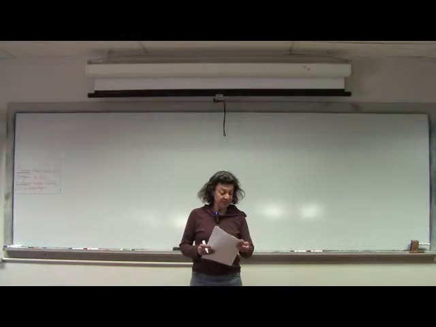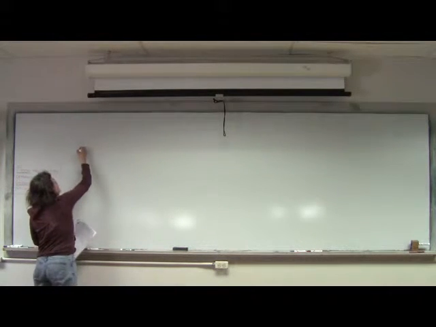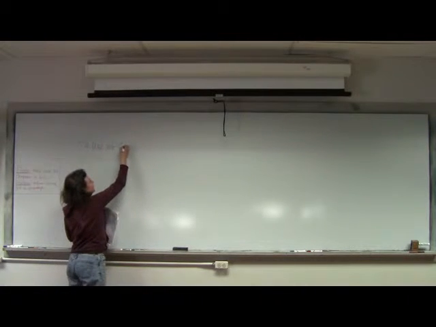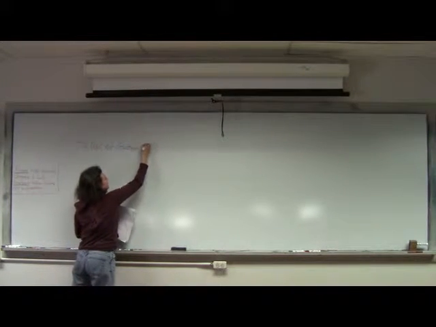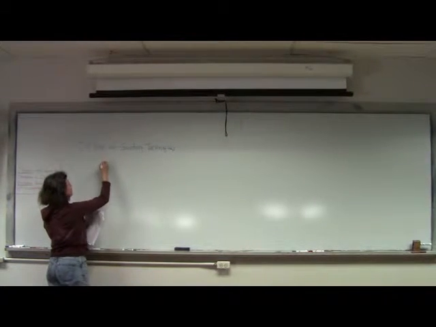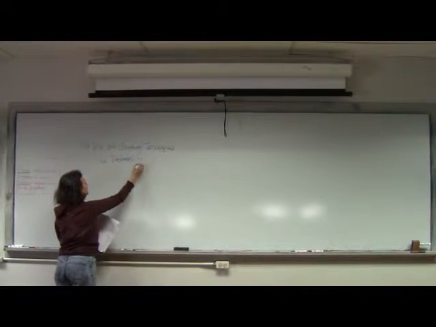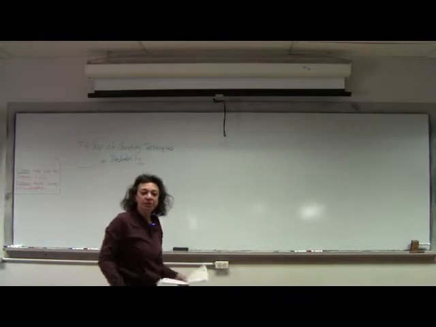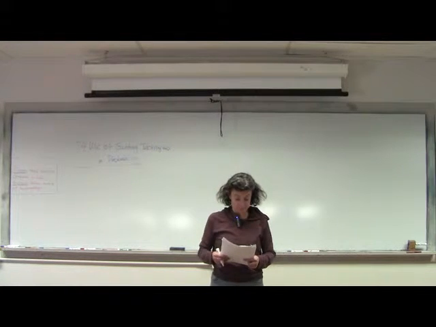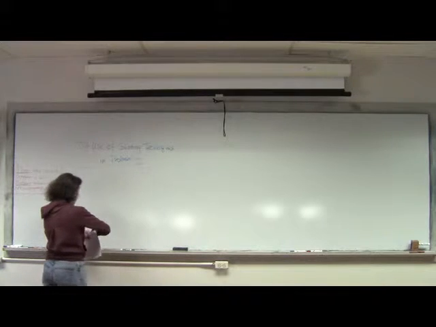Hi there. All right, let's start doing section 7.4. Section 7.4 discusses the use of counting techniques in probability. So all of those combinations, permutations, multiplication principle, what we're now going to do is just relate them to probability. Okay? All right, so let me start out by taking an example here.